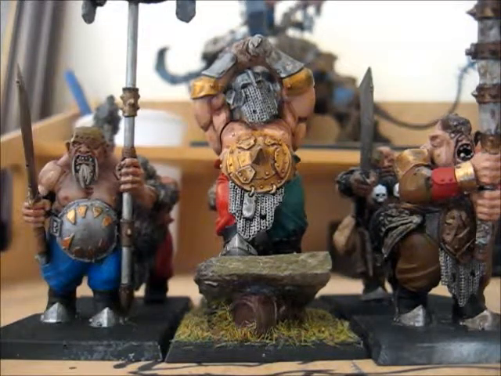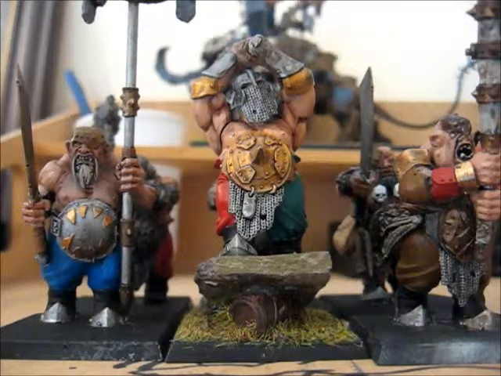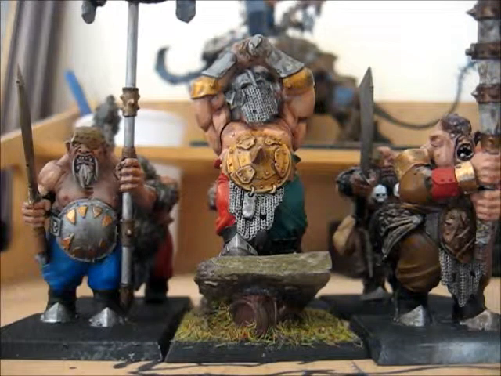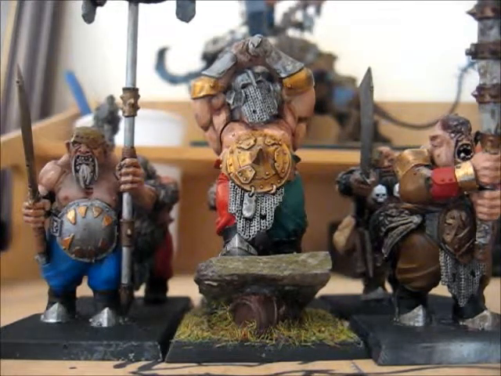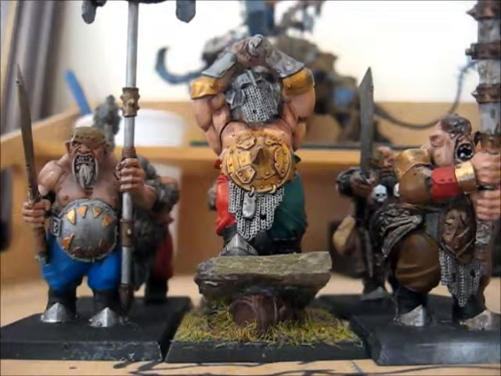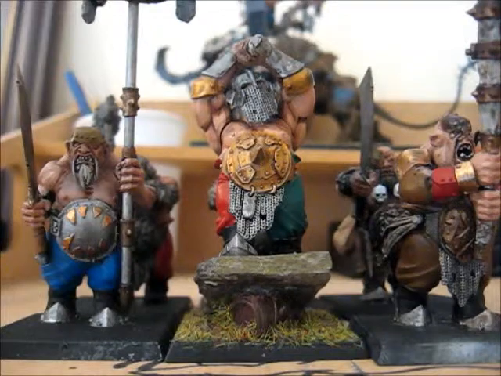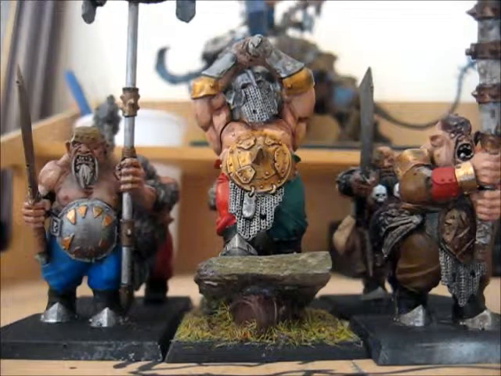In addition, the bearer of the banner can also use it to unleash an Icy Blast. This is a strength 3 breath weapon. A unit hit by the Icy Blast has the always strikes last special rule until the end of the next turn. So basically, you're getting to reroll all your ones on a successful charge.